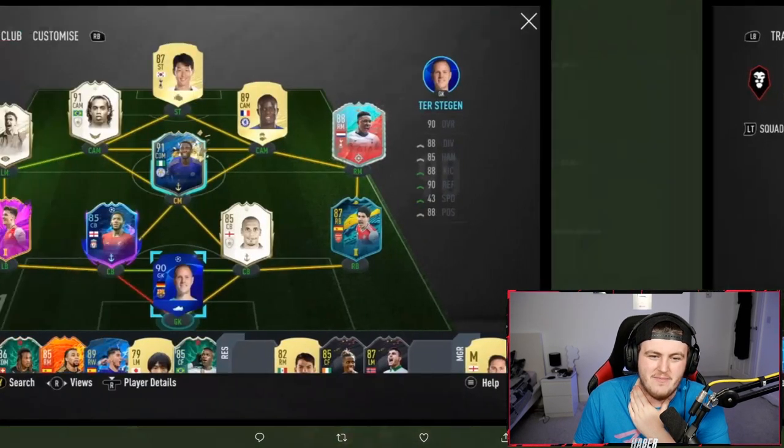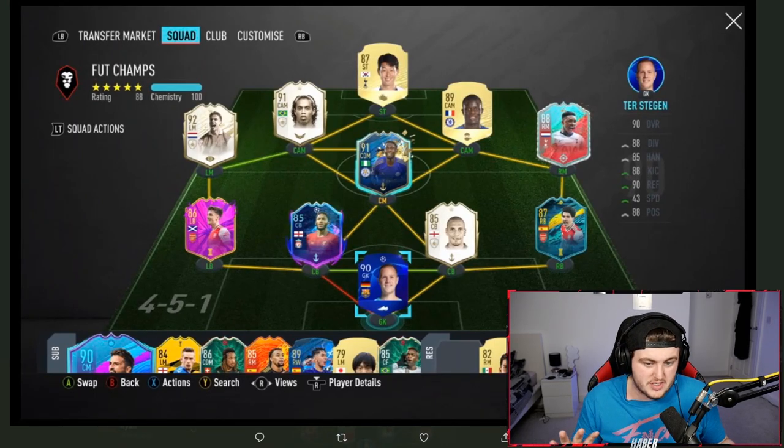Stegen in goal, off chem. I do not like goalkeepers off chem. I'm going to say that right now. Goalkeeper choices you can go with. Team of the season, Alisson, 97 rated, 200k right now. Pretty good value for money.